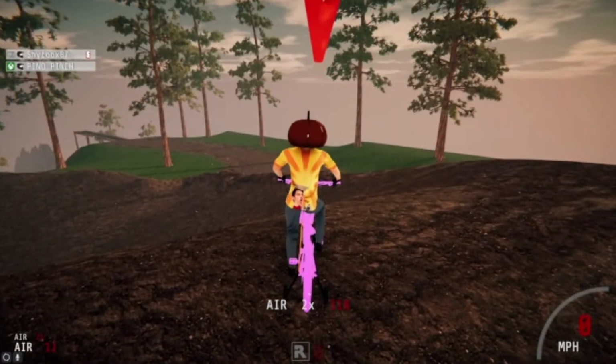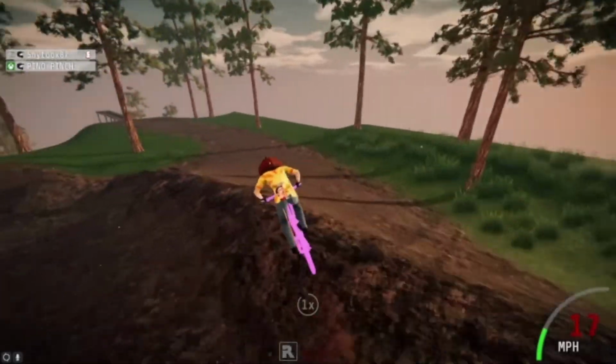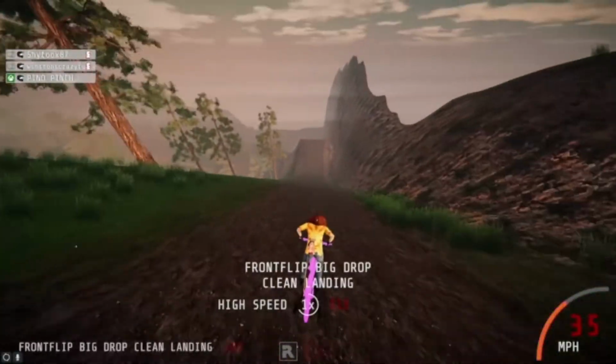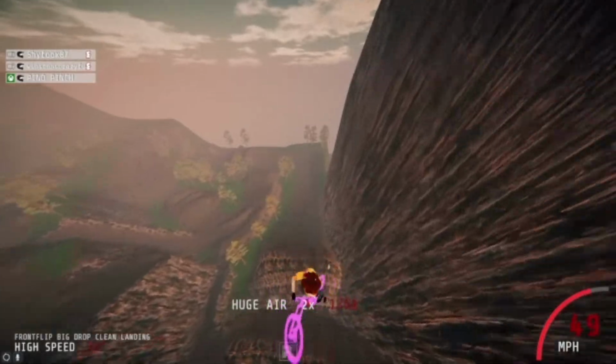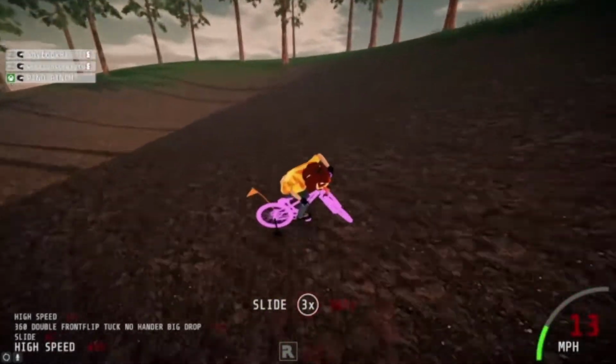Okay, now that I got up here, I like to set a check mark because I don't want to go through all that repeatedly, because I know I'm not going to make this on the first try. I'm going to go through this once with a couple tricks, and then I'm going to add some special flips and tricks into it. So this first time I'm only going to do a double tuck no-hander, front flip, and a 360.